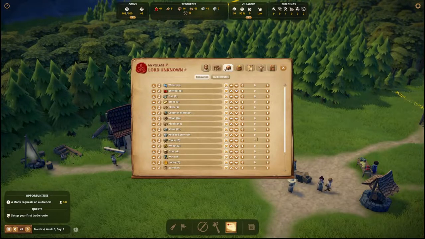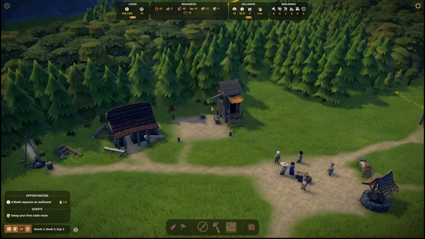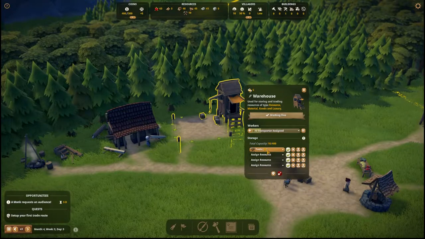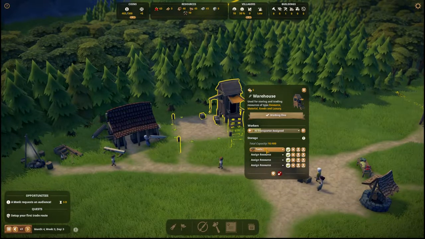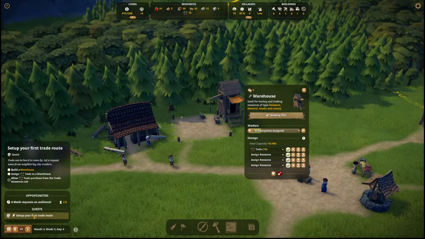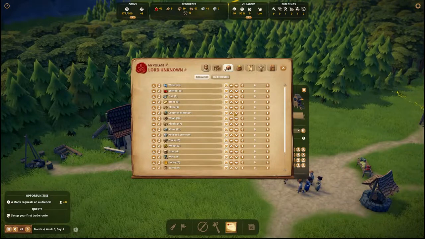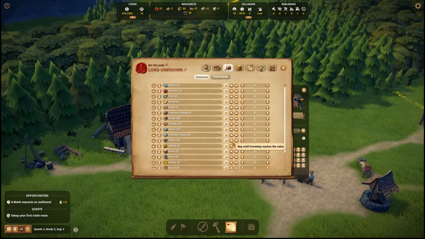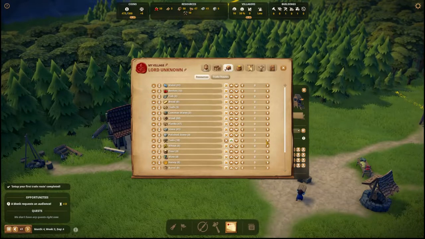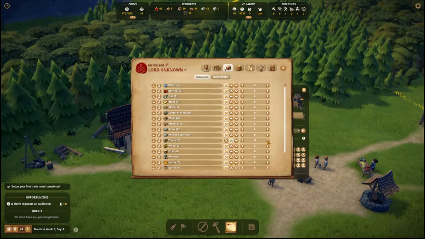Sell. Trade? I mean, is this how this works? Wait, do I do it from here? Capacity 10. We assigned it. Allow tools purchase. Tools, buy. There we go, buy. Maybe make it 10.